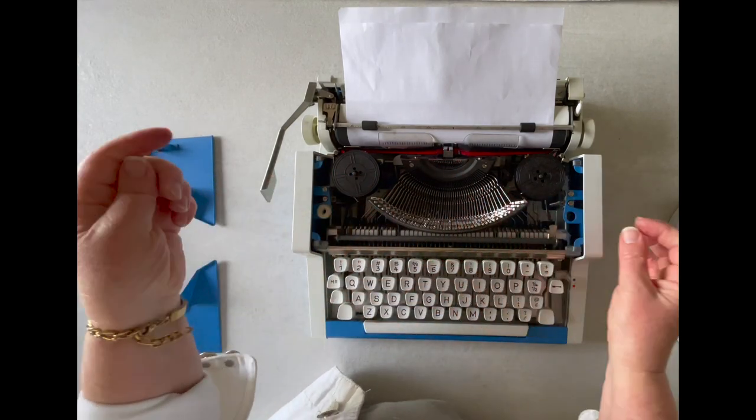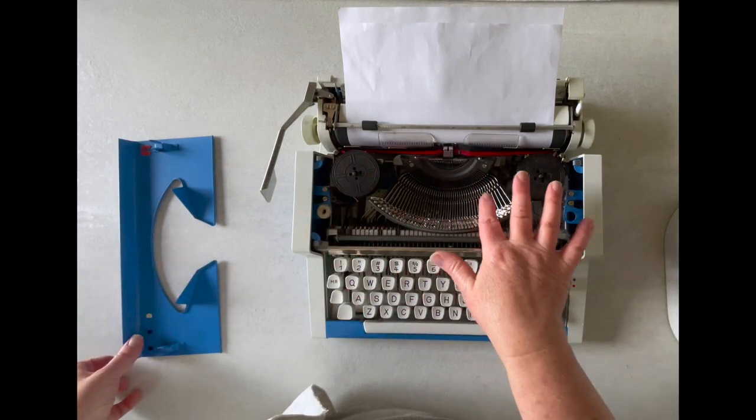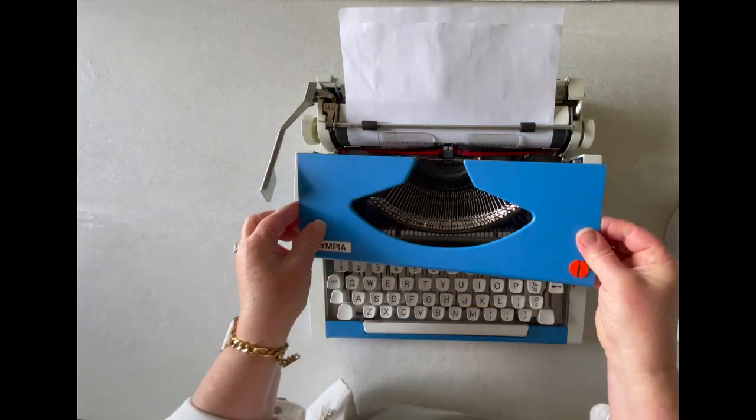I've just lost all of my words. Anyway, here's your type bars, your typing basket, the escapement area, that's all down in here. Okay, we're going to snap this back on.